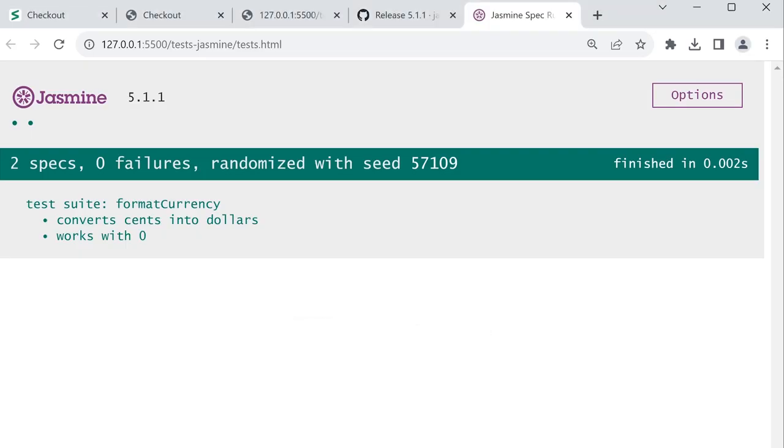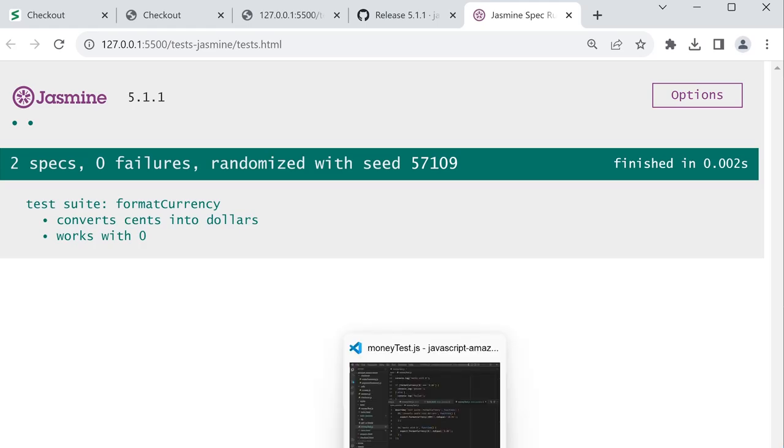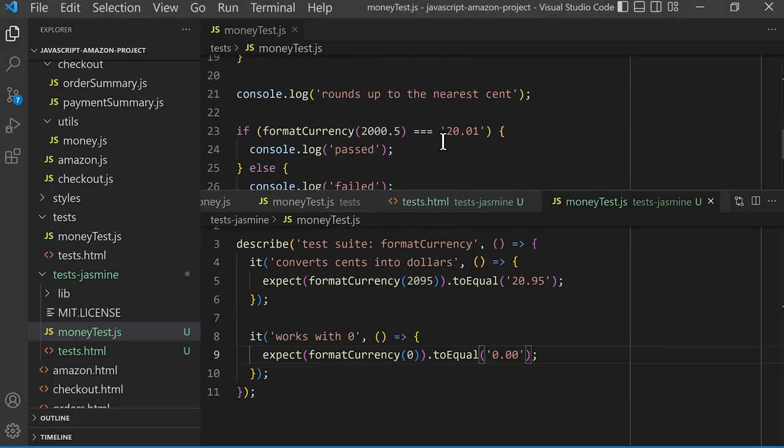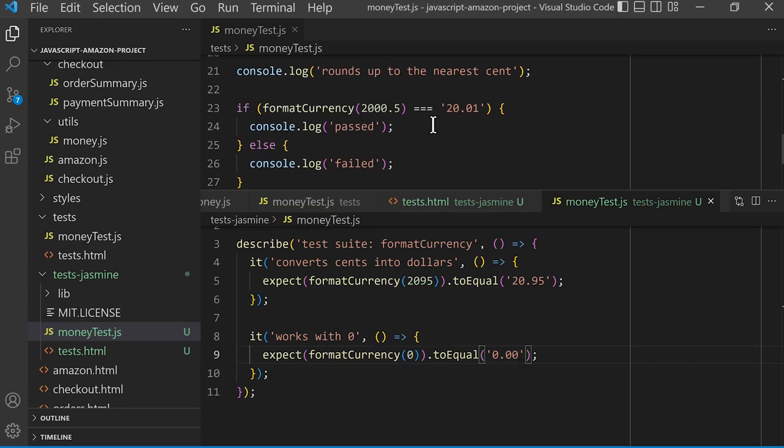So we'll open the test page, and now we have 2 tests, and they both passed. So that's how we create the second test using Jasmine. And again, don't worry if this is in a different order for you. Jasmine randomizes the order of the tests. Finally, let's create that third test that we had before. We'll go back to our code, and then in our old money test file, we're going to create this third test. Feel free to pause the video if you want to give it a try yourself.